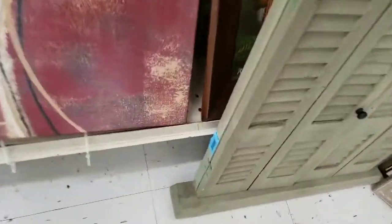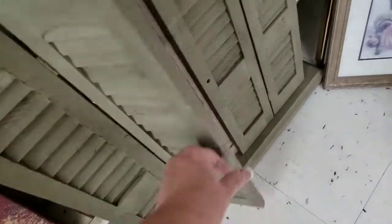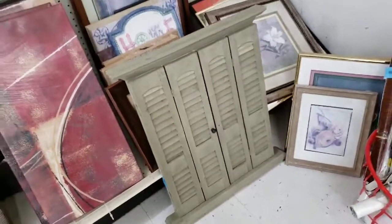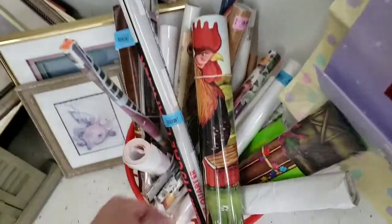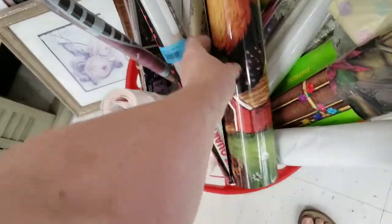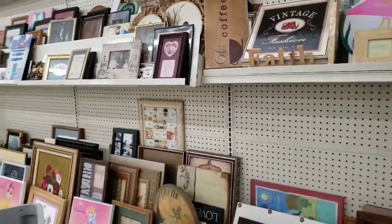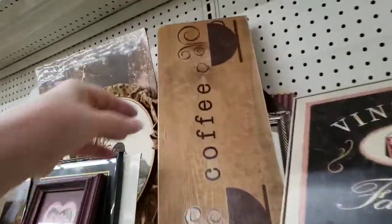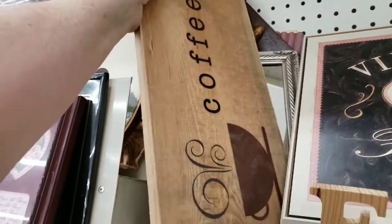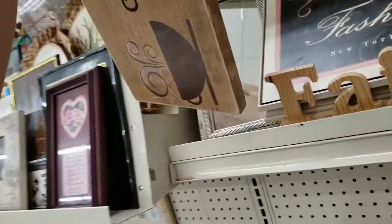Ooh, that is something else I might go back for. Oh, it's a blue tag - blue tags won't be on sale, dang it. And here's a rooster. What is it? I don't know, it felt really thick like it was a magnet. I didn't want to pay the price. Let's see if it's a blue tag - oh, it's a pink tag! I'd pay $3.50 for that.